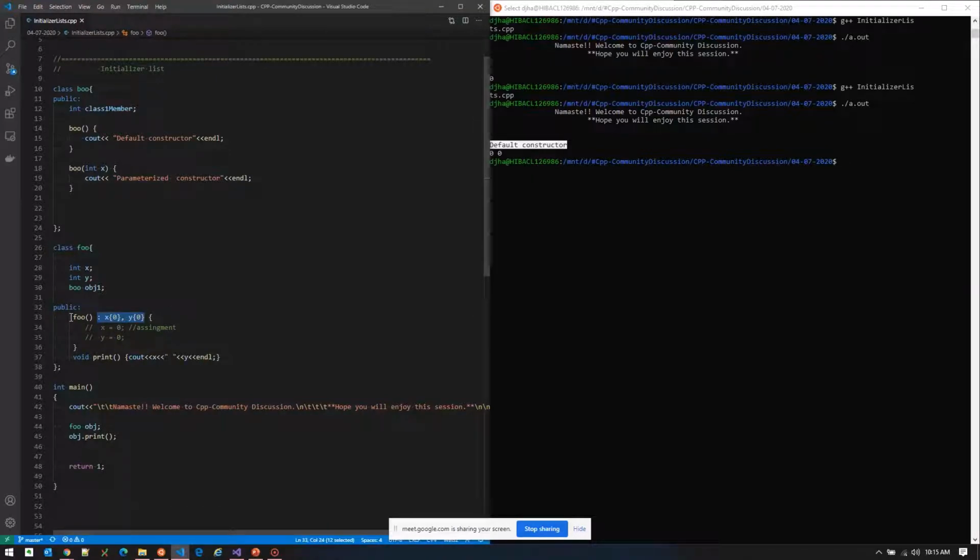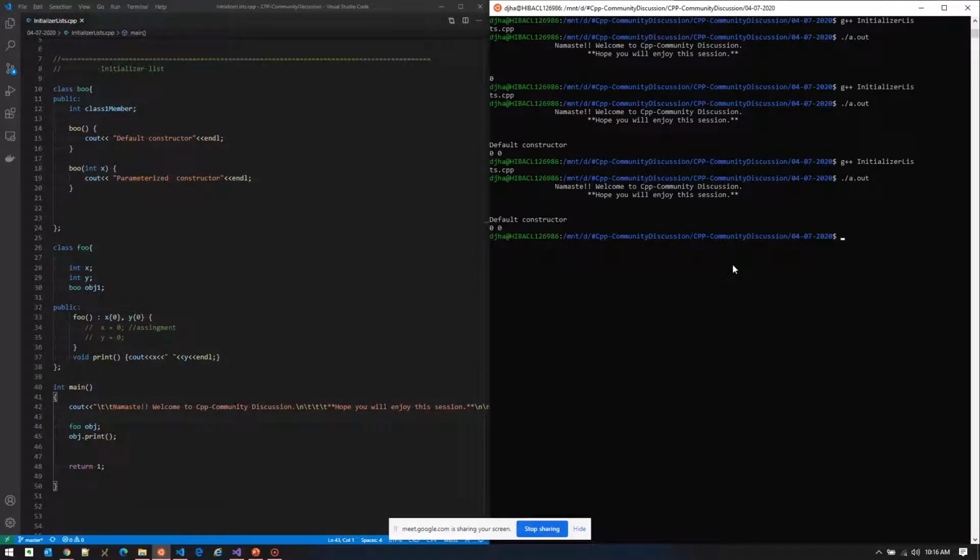So now what will happen at this line is, as soon as memory is created for this member x or member y, at that time only it will be initialized. So these are initialized, right?